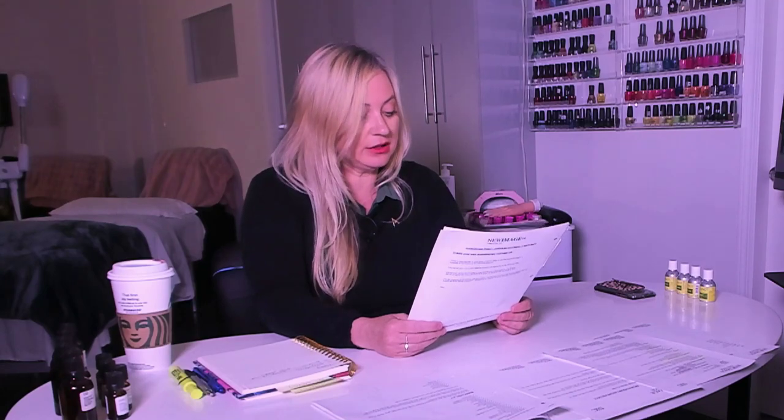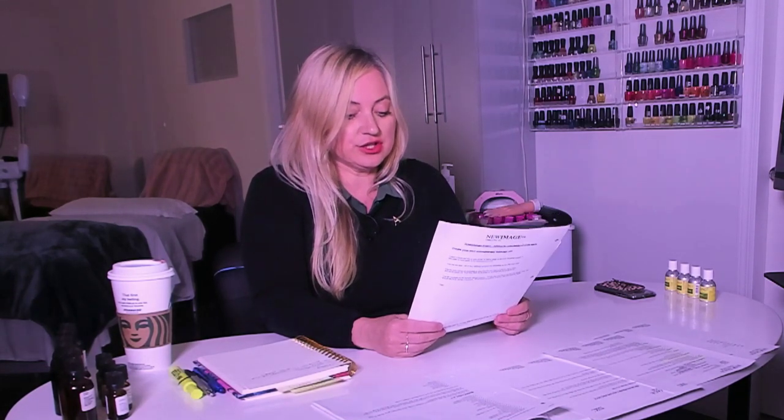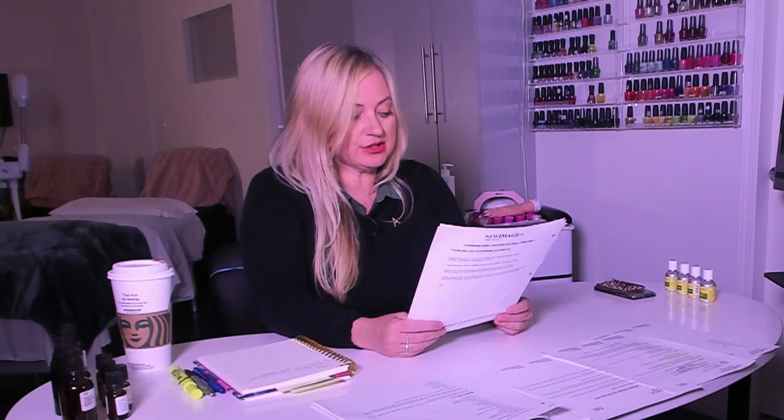Aromatics were used in early Rome, where massage with oil would often follow a typical bath. So you guys remember hearing about the Roman bathhouses. They were very extravagant, lavish bathhouses, separate for men and women, where women and men would bathe. Ayurveda, traditional indigenous medicine, has been practiced for more than 3,000 years and incorporates aromatic massage as one of its main aspects. Aztecs, Incas, and Mayans used aromatic plants and oils in ceremony and daily life. The Aztecs specifically were well known for their plant remedies. Indigenous people also used aromatic oils, smudges, and aromatic plant-based remedies.